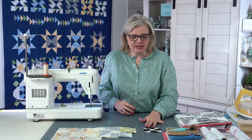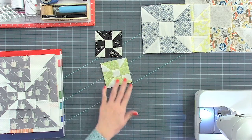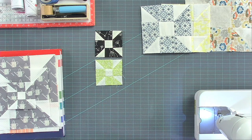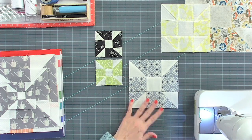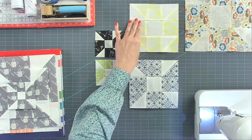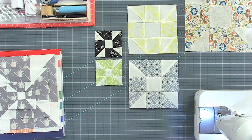So this first block is using Quotation by Zen Chic, this black one. It was made by Teresa, and it's the 3-inch size. Then Deborah made this one using Figs and Shirtings by Fig Tree. Terry made this one using Folktale by Leila Boutique. Sue made this one using Shine On by Bonnie and Camille.